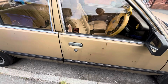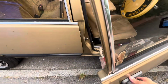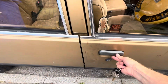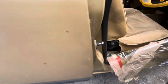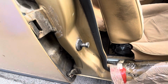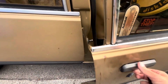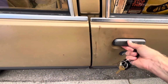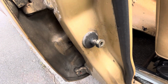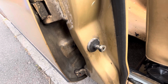Right then guys, the moment of truth. Unlock it. Oh, I can get in. How good's that? Only one thing I have had to do is just do a little bit of adjustment in the door lock. So you see the pin striker there, I had to loosen that off and just do a little bit of adjustment. I still need a little bit, so it doesn't always shut. You have to give it a little bit more force. So I'm going to keep just playing around with that a little bit and just get it adjusted spot on, and then the door should shut perfectly, and then I'll get it all put back together.